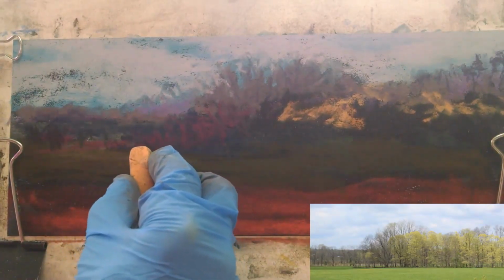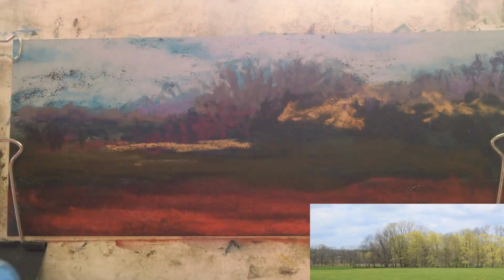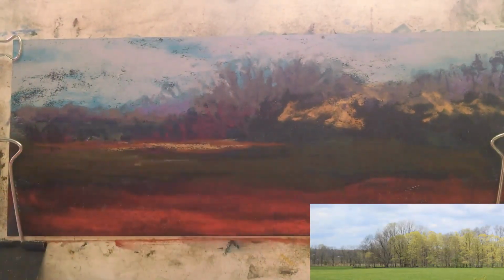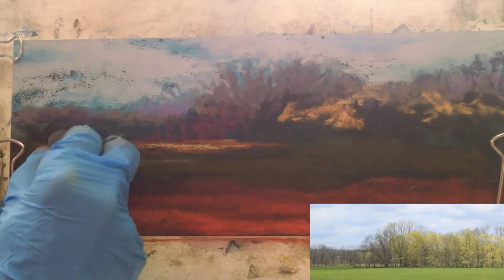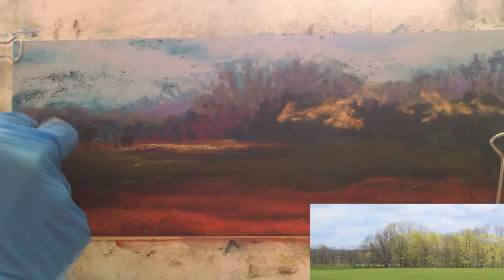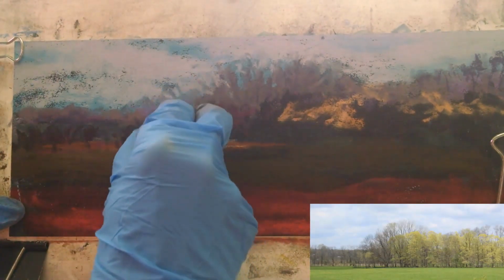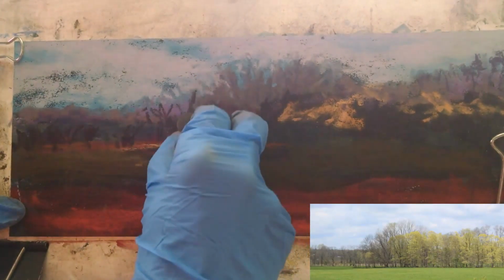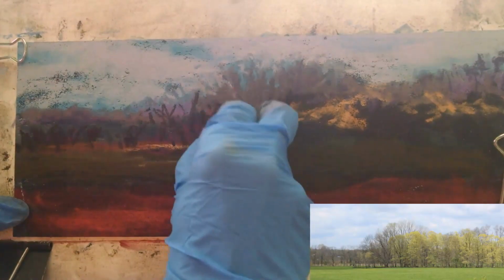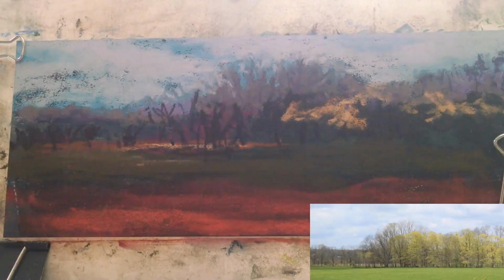And I see, let's see, it comes across here. The separation of tree lines. I'm going to put that in there because I think that adds a nice visual interest. Okay. There's some big trees back in here.